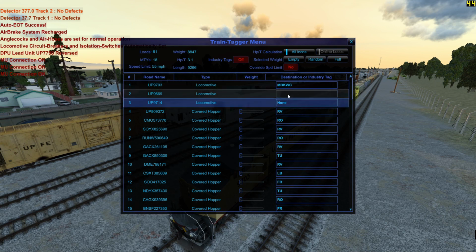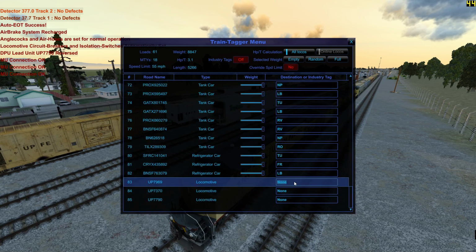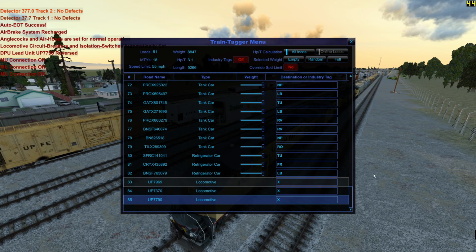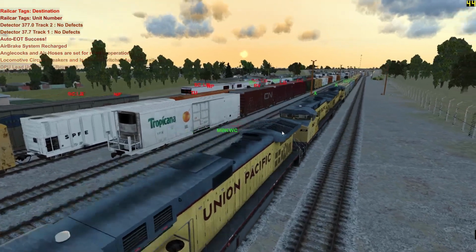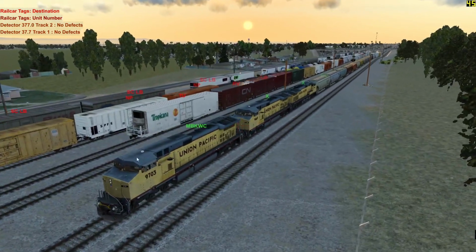And then I like doing this because I feel that an X looks a lot better than it saying none. So that's why I'm just going to put an X here. I mean, technically you could say it means the same thing. There we go. When I'm looking at the tags, I feel like seeing an X just makes it look a lot more cleaned up than it saying none.